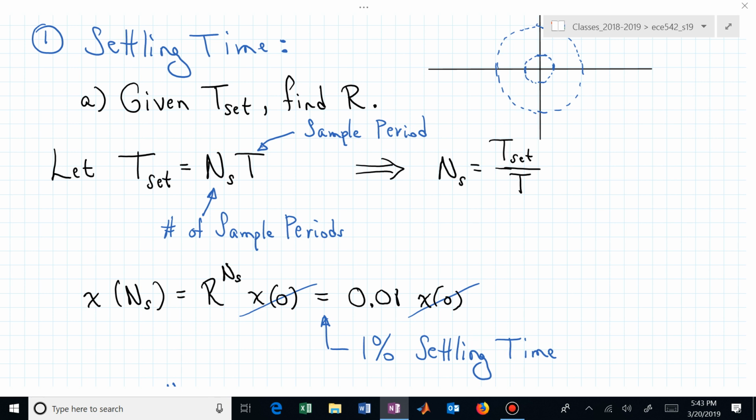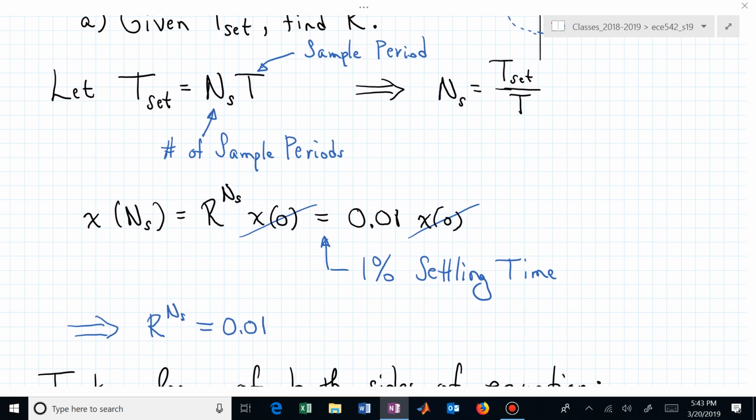For a single pole, if we now were on the real line, and this radius is effective even if we're off the real line, but it's easy to formulate when r is real, it can now just be a distance away from the origin. That's our radius, r. We keep hitting it with however many samples we've progressed, and if we've now progressed through capital N sub s, how many of those does it take before r raised to the n sub s power becomes 0.01? That's our 1% settling time. That's the definition.